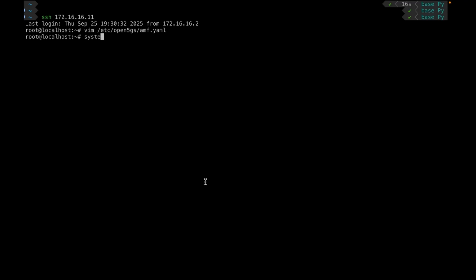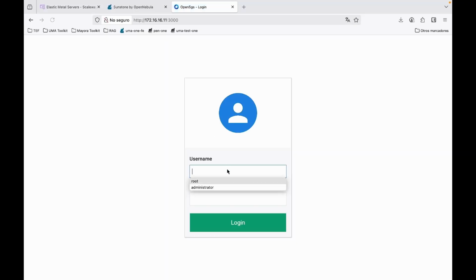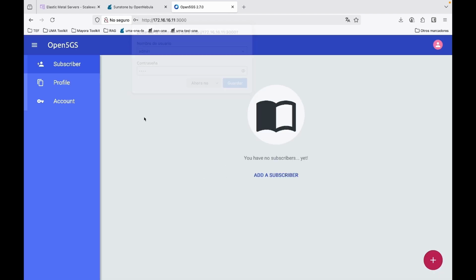Now restart the Open5GS service. The last step is to create a network slice for our radio access network. We can do that in the web UI.